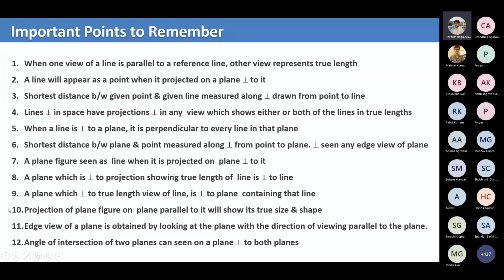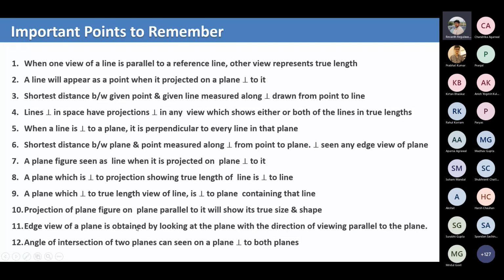Projection of a plane figure on a plane parallel to it will show its true size and shape. So that is what we are doing to get the true size and shape. We are taking a plane parallel to it and seeing perpendicularly. Then we get the true size and shape.